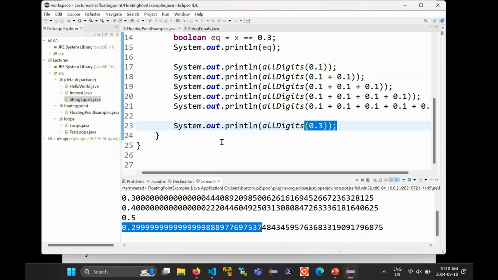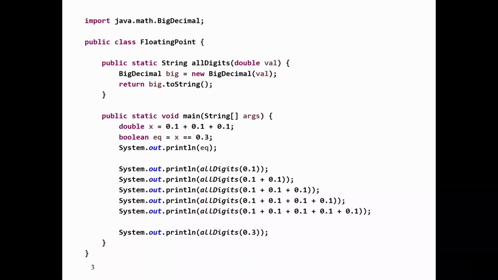All that seems strange to most people when they see this the first time. Why is 0.1 plus 0.1 not 0.2? It seems like a simple problem. This is true if you did this in Python as well. Python uses the exact same representation for its float type that Java uses for double.